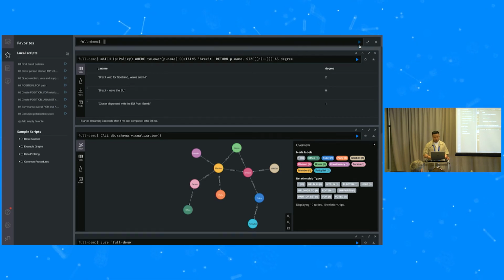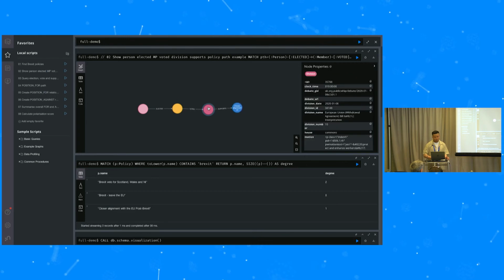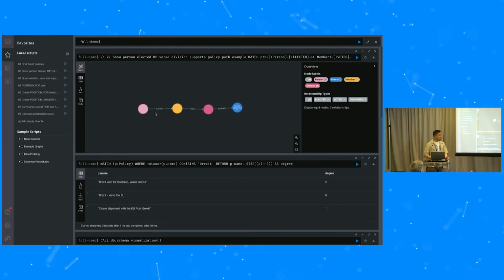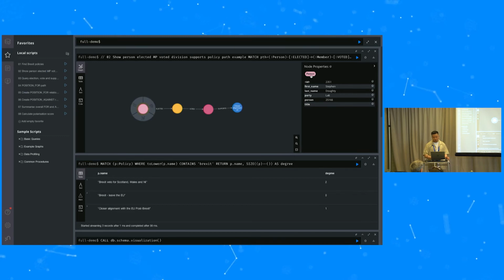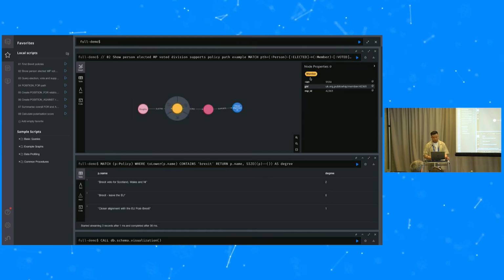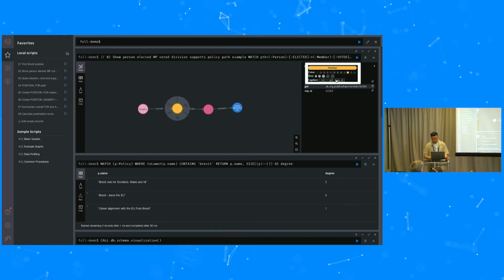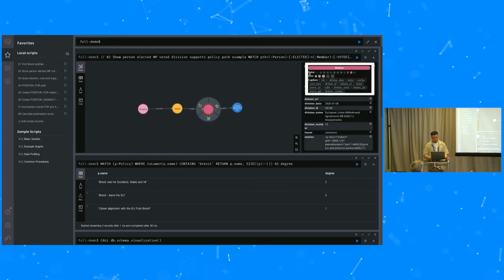Let's run this query, and we can see it returns one relationship path. Some nodes don't have a caption, but in the property panel here, you can specify what property can be shown as the caption in the graph.